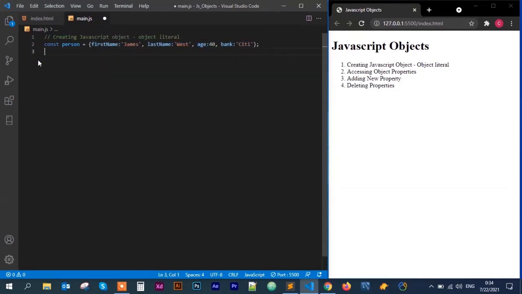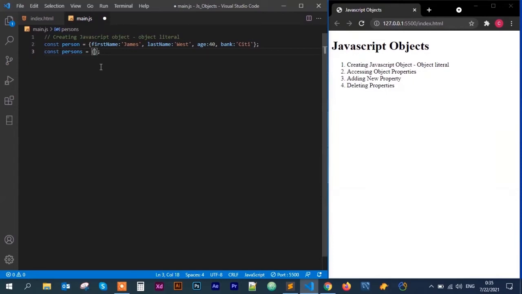Now let me come back here. This is one way of creating a JavaScript object through the use of an object literal. You also need to note that object literals don't mean that you have to put them on the same line. So we can declare the same person again. Let me call it persons so that we don't get the error of variable already defined.